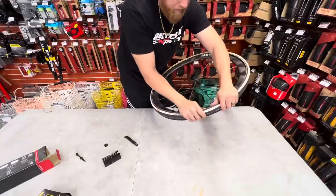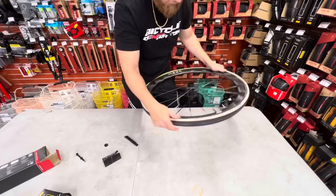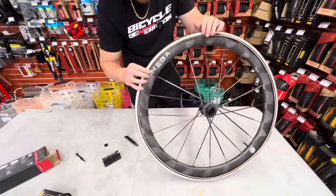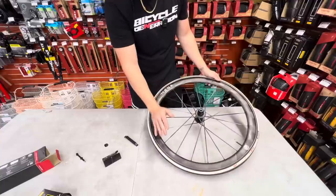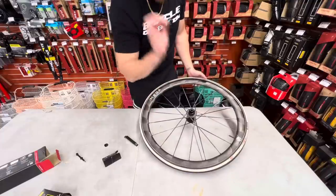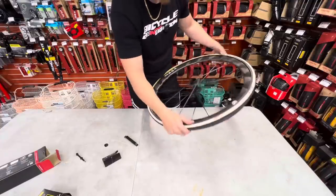People are very scared to work with these tubes, but it's like a balloon animal. You shove it in, look at that. Everything's tucked in where we want it to be. TPU tube inside the rim channel. Now my job is to work this thing around and get in there. I start from the valve, work my way around. Some people start from here and work their way to the valve. Those people are psychopaths.